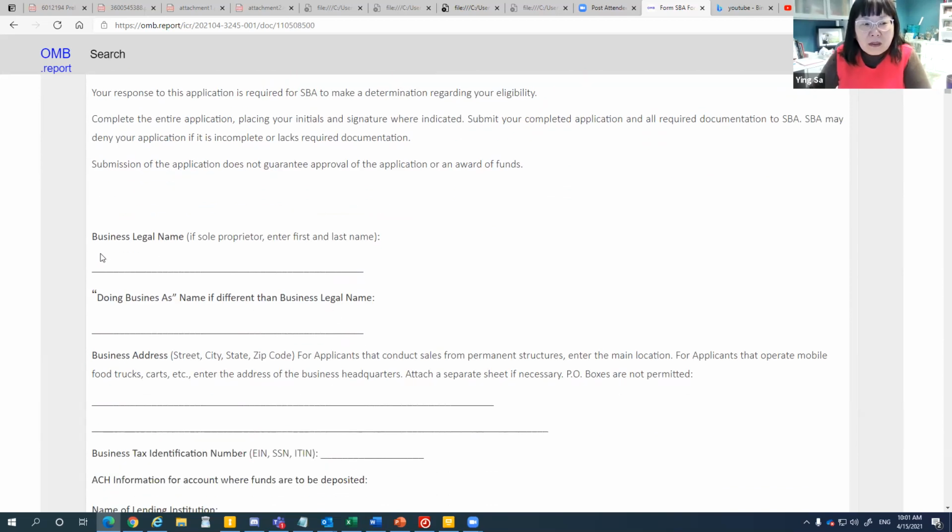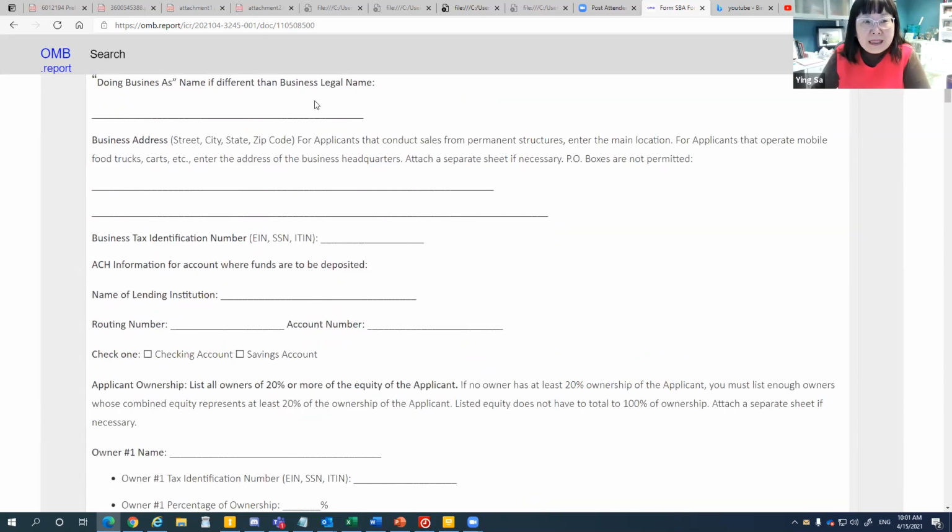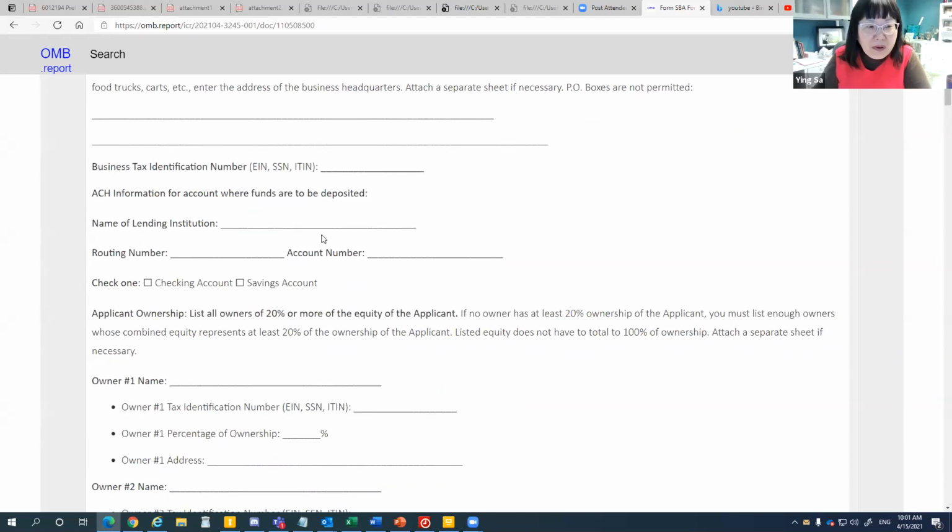So the first item is the business legal name. You know what your legal name is, right? And doing business as name. If you are ABC company, but you're doing business as ABC Catering, that is your DBA name. Business address, they want the address and the tax ID number, you have it.